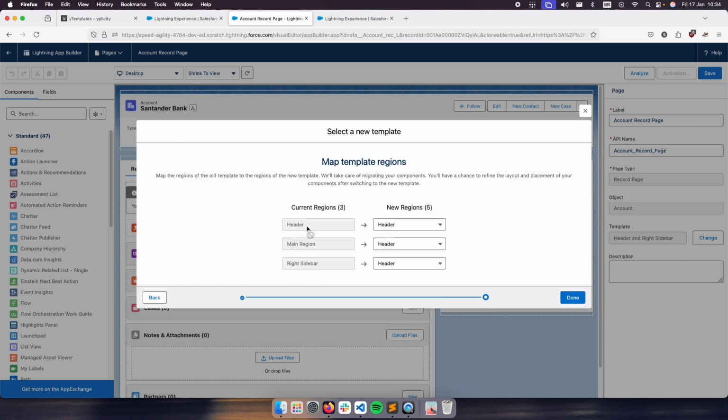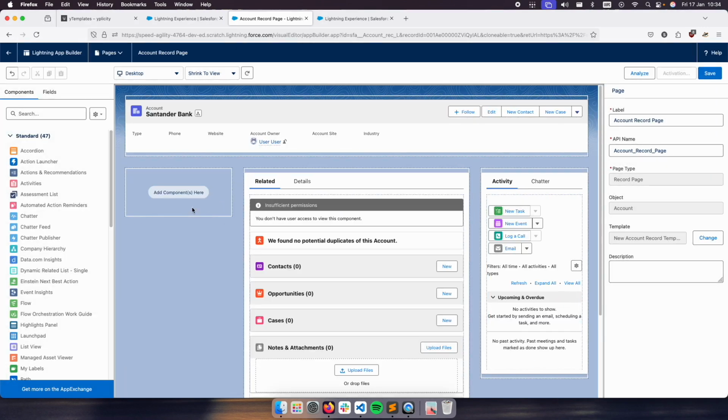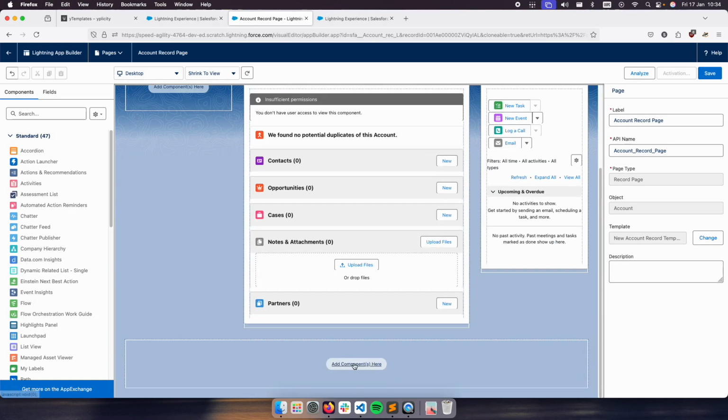It will ask you if you want to move things or header to header, main region to column 1, right sidebar to column 3, or main region maybe column 2, it was a bit wider. Let's click done. And then here you can see we have 1 column, 2 columns, 3 columns, and a footer at the bottom.